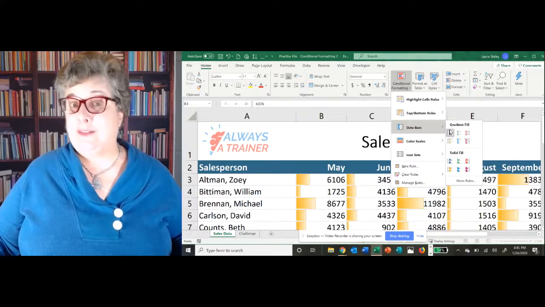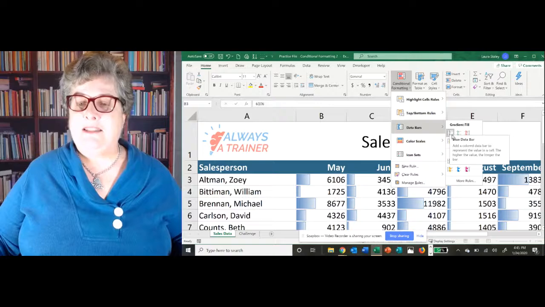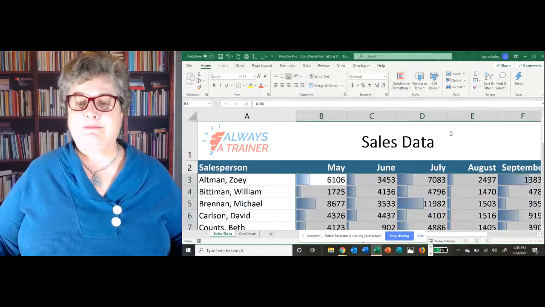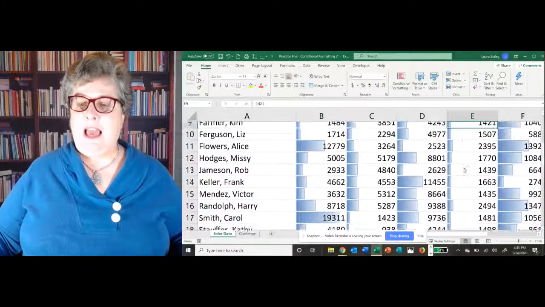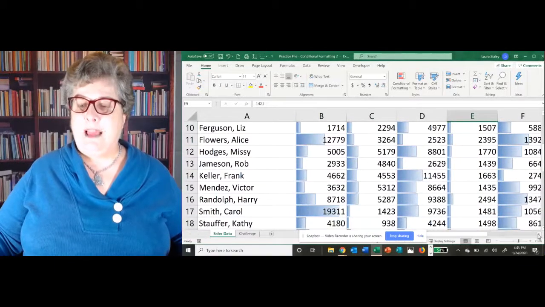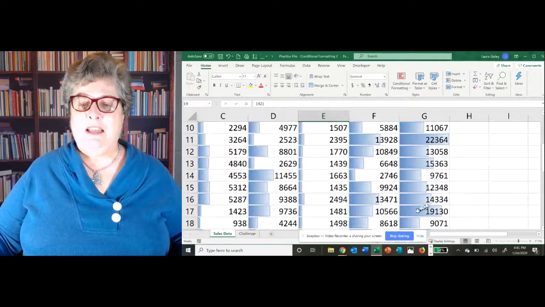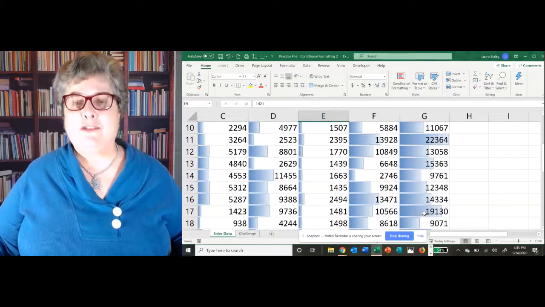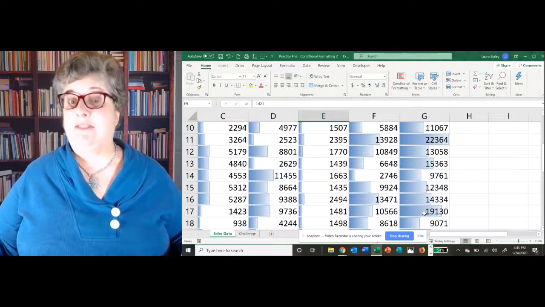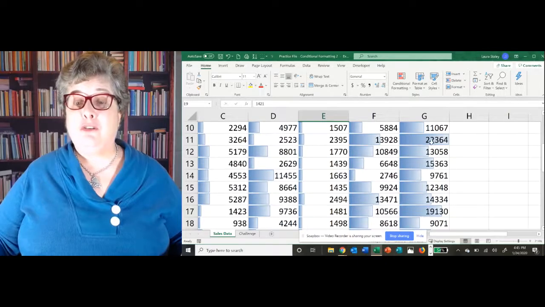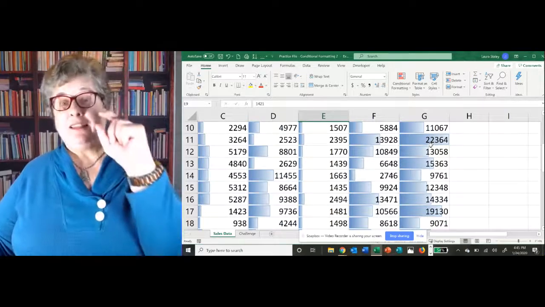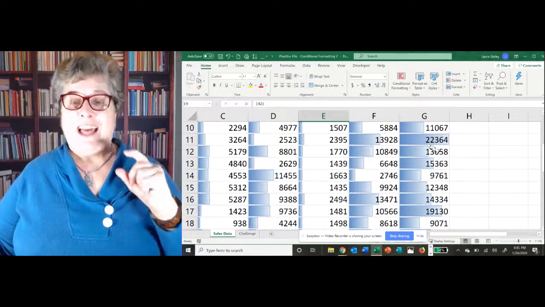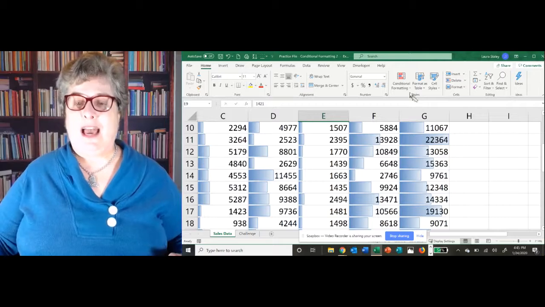I like gradient fills personally, so I'm going to choose blue. Now notice all of my cells have bars in them that indicate what percentage that cell is of the highest value. So it can show you your highest performing cells or lowest performing cells very easily just by the length of the bar. That is one option that you have.